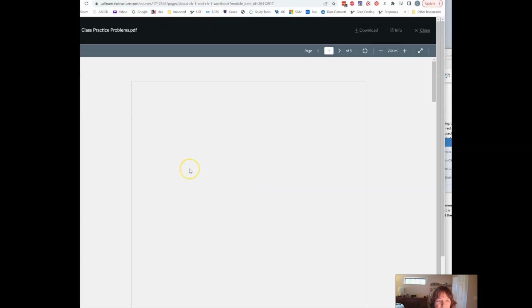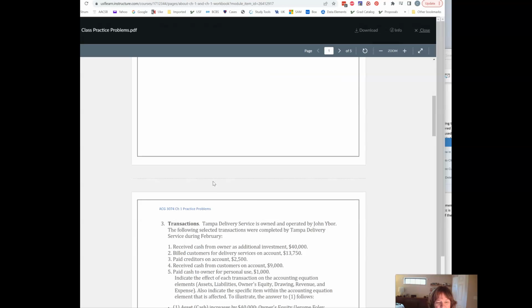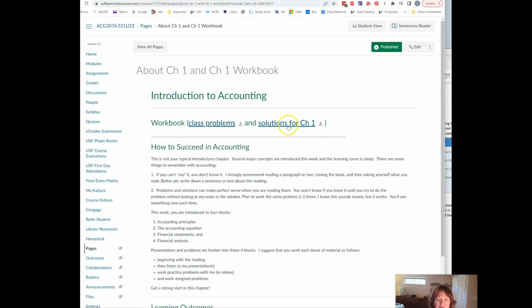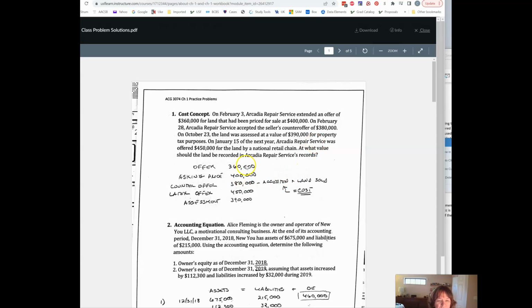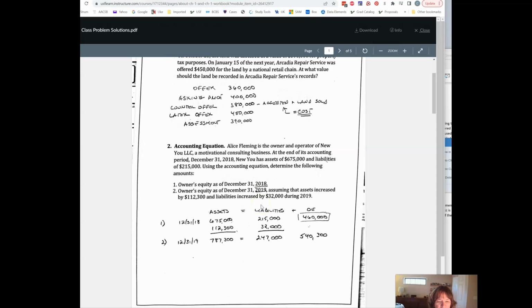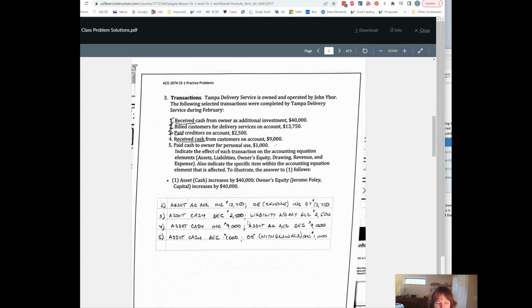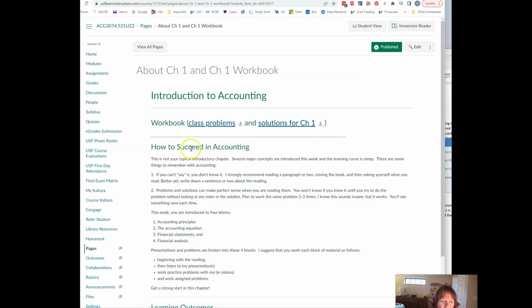These are the class problems. Okay, and see there's space for you to work. This is what they're like. What's nice about the ProCopy one is that it's all bound and everything. And then the solutions for everything are here also. Okay, so these are my solutions. They're done by hand. Pay attention to the formatting that I use for different things, okay? Just because it'll be durable for you. Okay, in any event, they're all here. Okay, that's for each chapter.